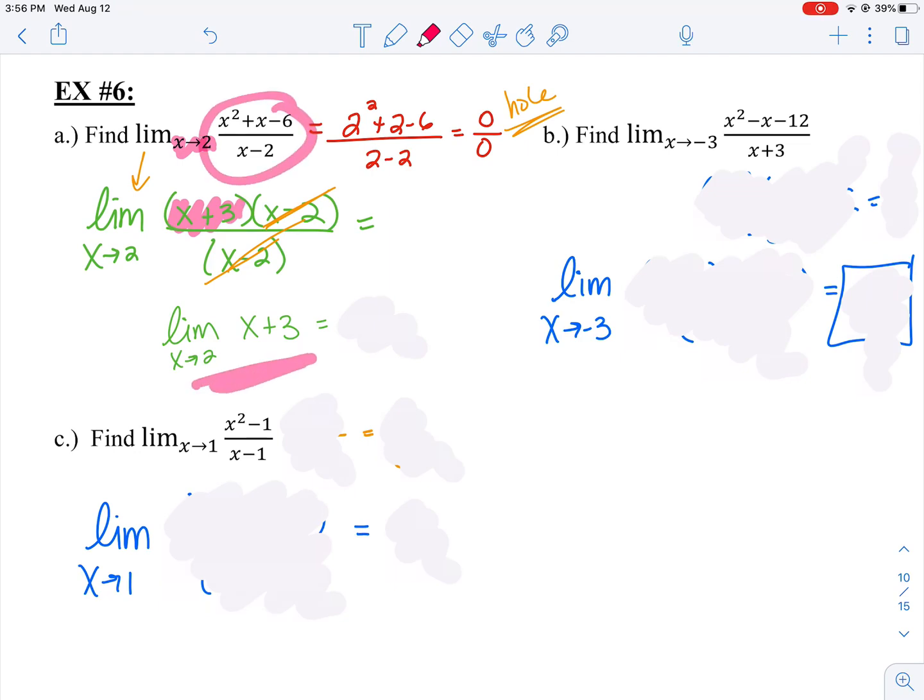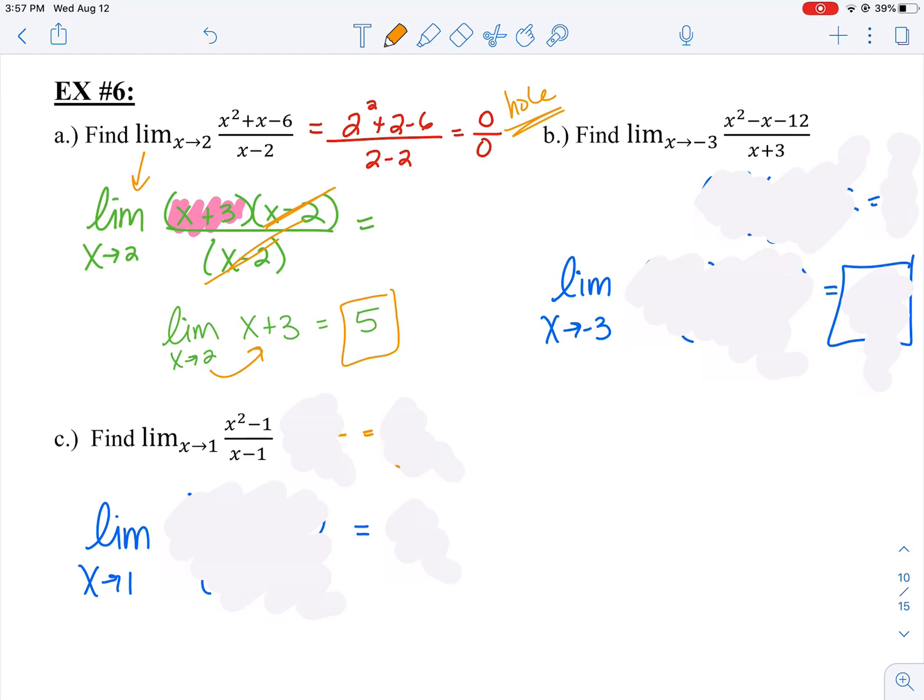Now this graph and my original graph are the same exact picture, the same exact path. The only difference is on my x plus 3 graph, there is no more hole. We've plugged up the hole, and now let's figure out where we're at. So on this new path, what happens as we approach x equals 2? Well, now let's do our direct substitution, now that we've gotten rid of the hole. If I substitute in a 2, didn't you get 5? So I can say that the limit of my original problem, x squared plus x minus 6 over x minus 2, is 5.